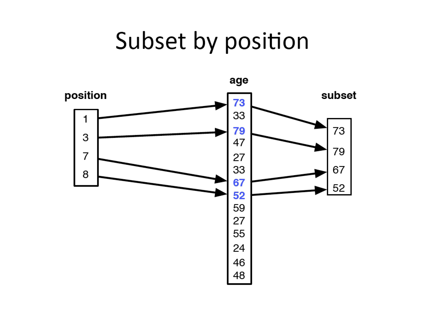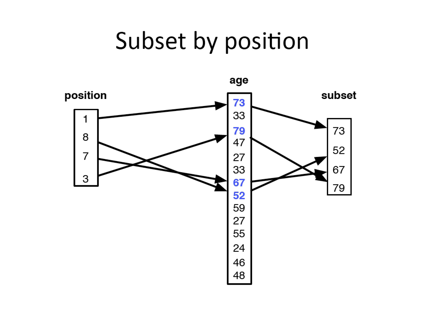Okay, subsetting vectors. So here's our graphic of how subsetting works. If I say I want to subset on positions 1, 3, 7, and 8, I could list that vector and subset on that vector. So it will grab what we see here, 1, 3, 7, and 8, and then it gives it to you in the same order that you requested it, here in position, not necessarily the same order that it would appear in the underlying vector, the age vector.